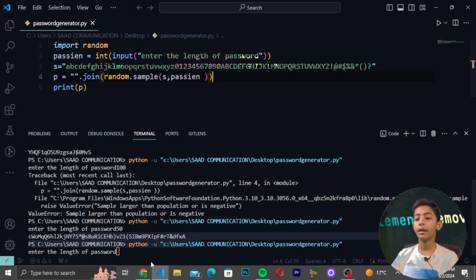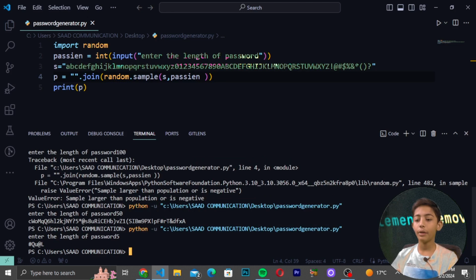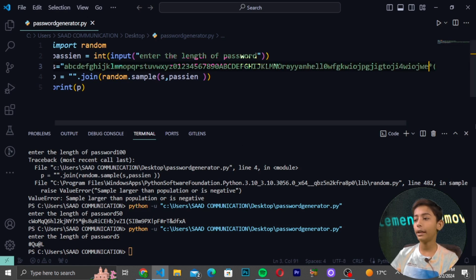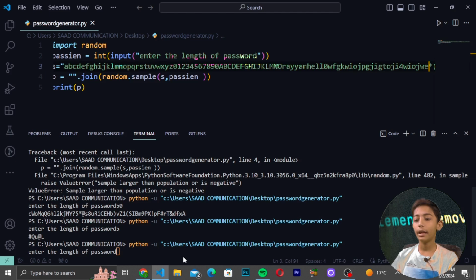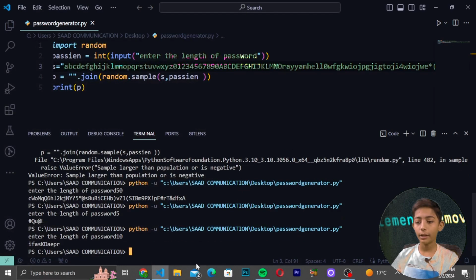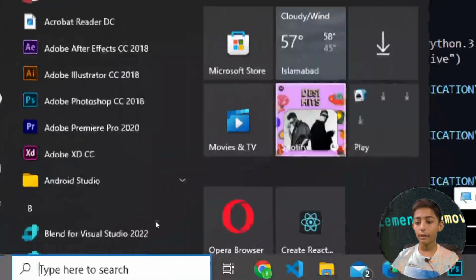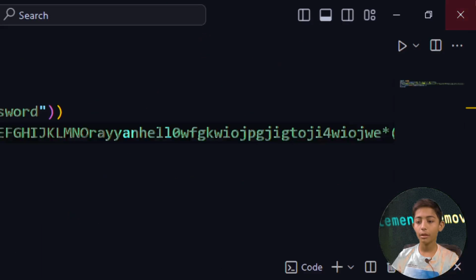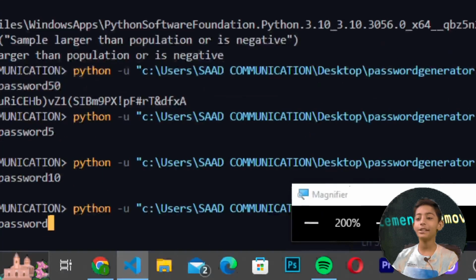When I run again and I give a password length of 5, it will give 5 characters. And you write anything here, like Ryan, hello, anything you write, then run. Then you write the password length. I give 10, and you can see it is giving the password. It is very simple.